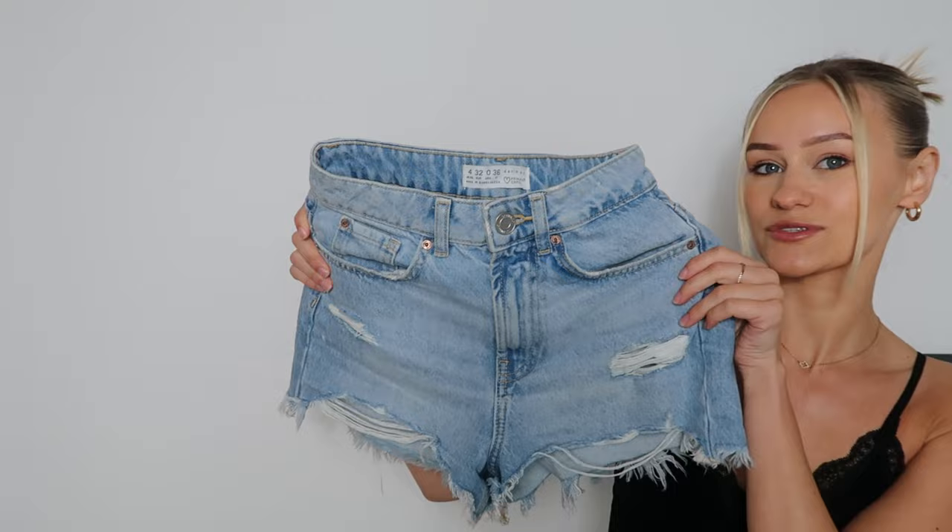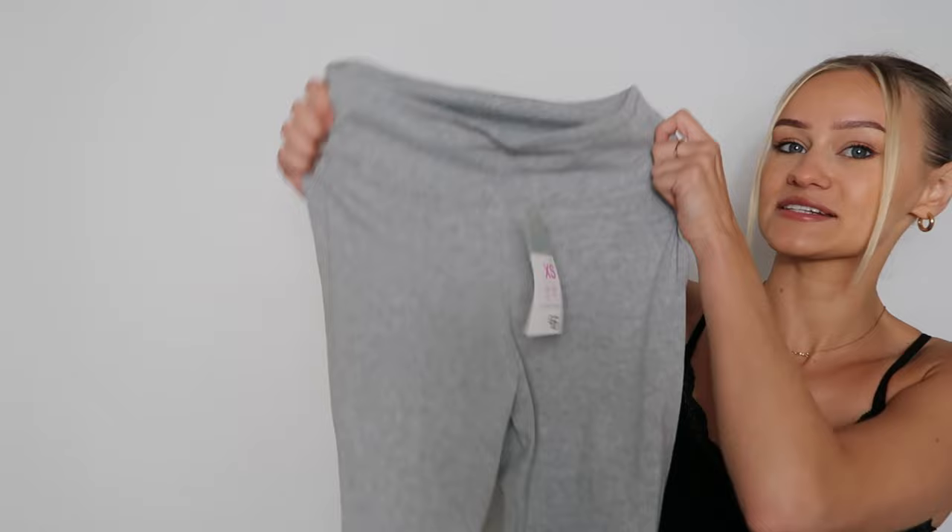I styled the knitted top with white trousers. Next up I got these denim shorts for 13 pounds in a size 4, and I'm styling them with this basic top I also picked up — it's only four pounds. I absolutely love it; it looks so cute and it's very girly with this lacy material. I actually got this top in three colors: the original color, white, and a taupe nude.